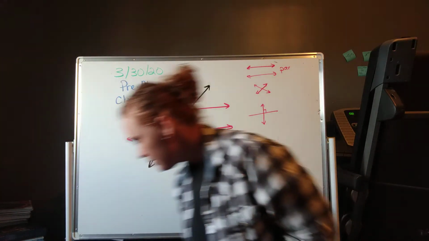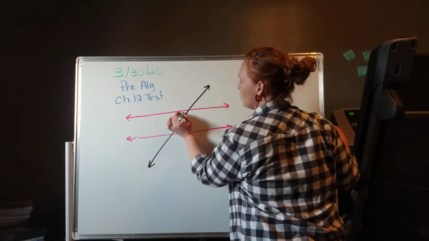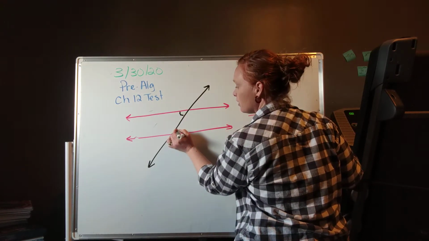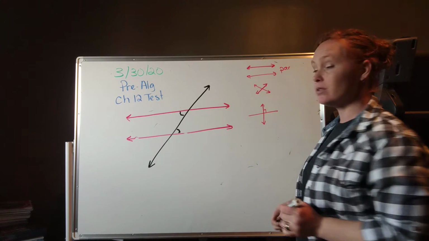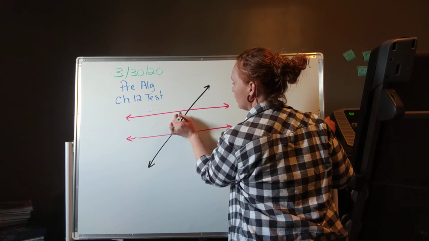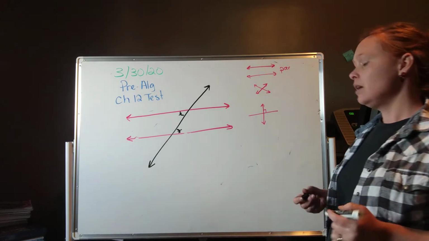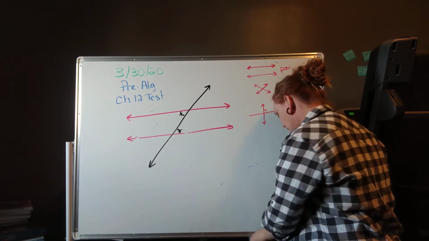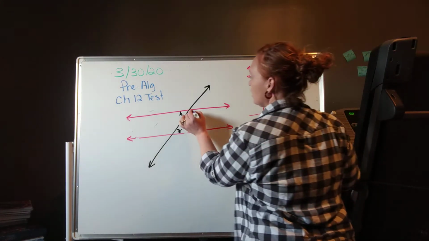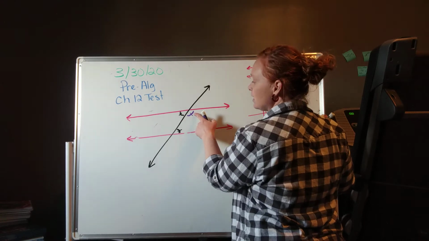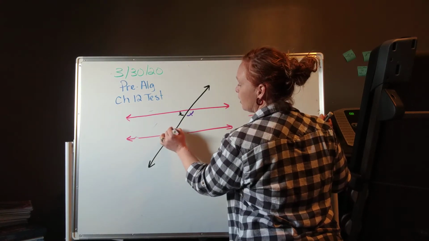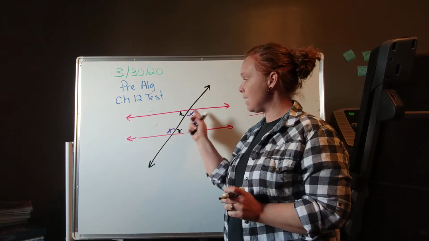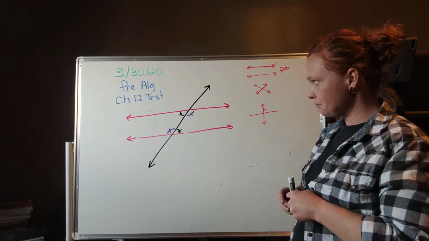So what does that tell us? It tells us that this angle, if I alternate and go interior, these are alternate interior angles and they're equal. So I'm going to put a little line there so that you can see that the alternate interior angles are equal. But there's also another set of alternate interior angles that are equal. This is an interior angle, so it's equal to its alternate interior angle. So these purple ones are the same, and these black angles are the same.